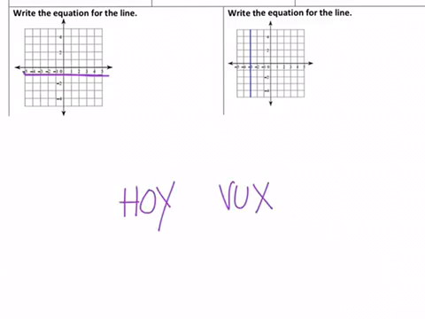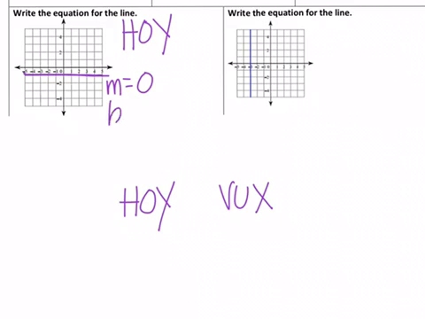to use, but I also want to remind you guys about the different types of slope that we see in horizontal and vertical lines. So the first example is a horizontal line. Because it's a horizontal line, this is a HOY situation. Horizontal stands for H. So with a horizontal line, we do have a 0 slope. So our slope is 0.